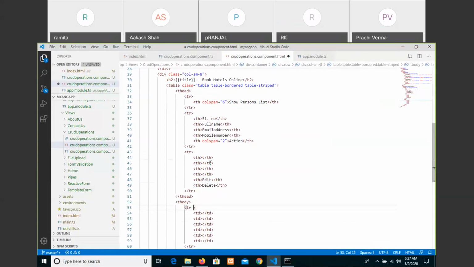Now all the records are under the person list right now. So that's why we are just writing here a loop, *ngFor, and that equals to let item, some sample or temporary variable, of the person list; let i equals index.